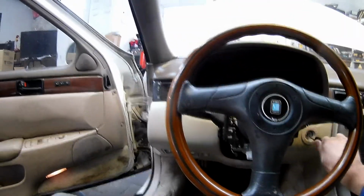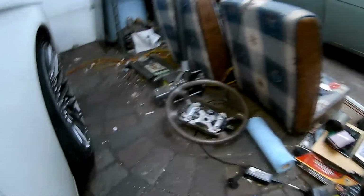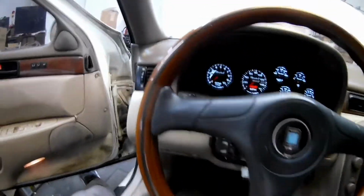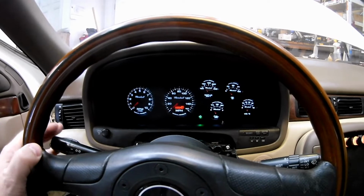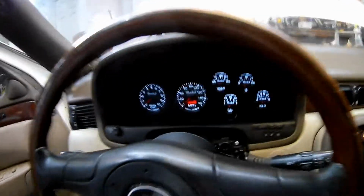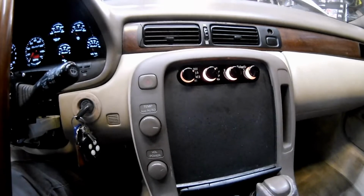Inside, did a few improvements. I'm no longer using the airbag wheel. Got myself a Nardi wheel. Pretty decent match to the wood, and it's a nice wheel. I'm going to touch up a few areas here, but got it off eBay. The gauges work nicely. That, lights, brights. I kind of forget what I've mentioned in other videos because it's been so long, but I got those markers off of Amazon. I got my Vintage Air setup in here.